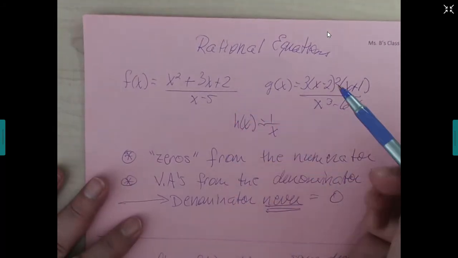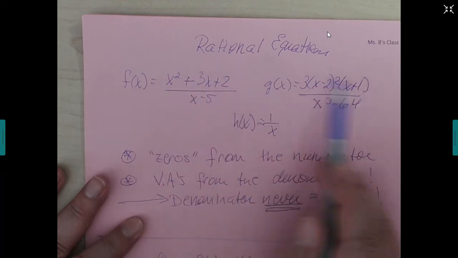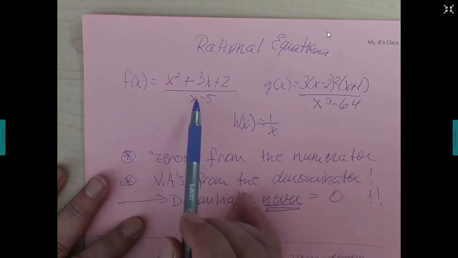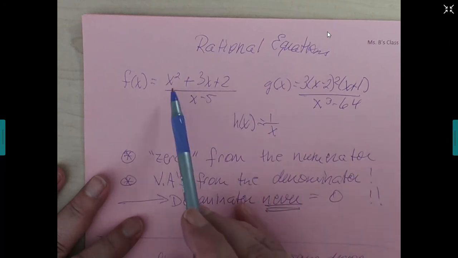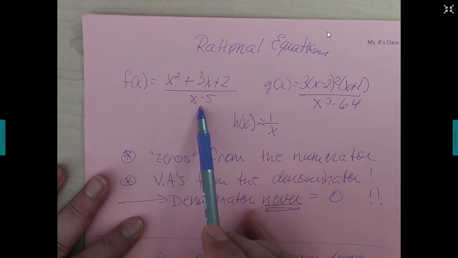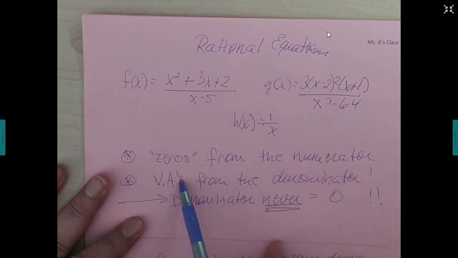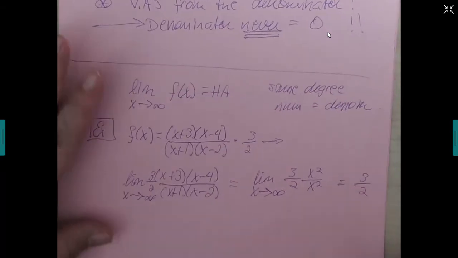Rational equations are fractional. The numerators determine where your x-intercepts will be, if any. Denominators are going to tell you where your vertical asymptotes will be. Remember, you can never, ever allow the denominator to be equal to 0, which means the vertical asymptote will never, ever be crossed by your function because it's not allowed. That's the forbidden zone.